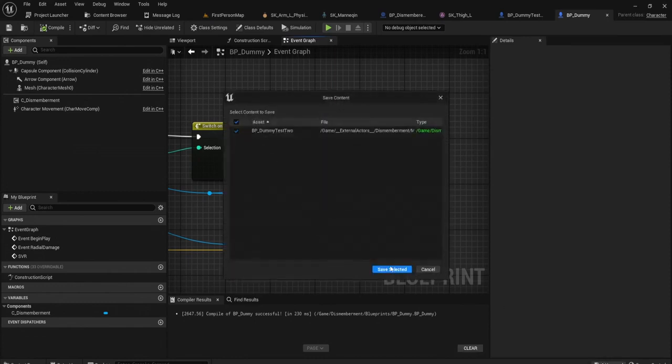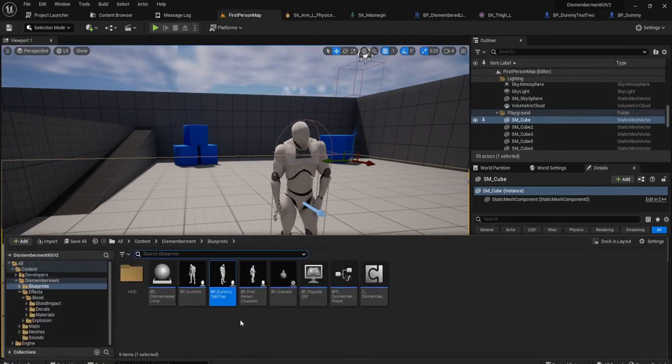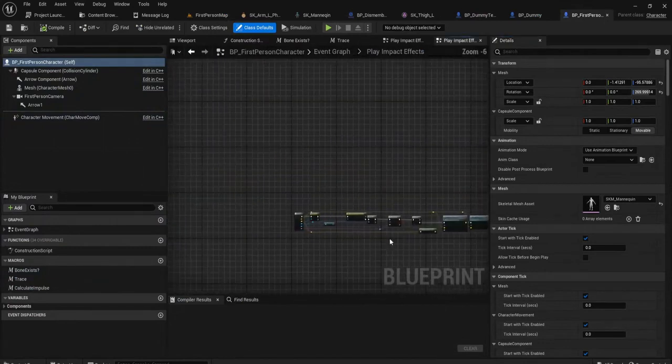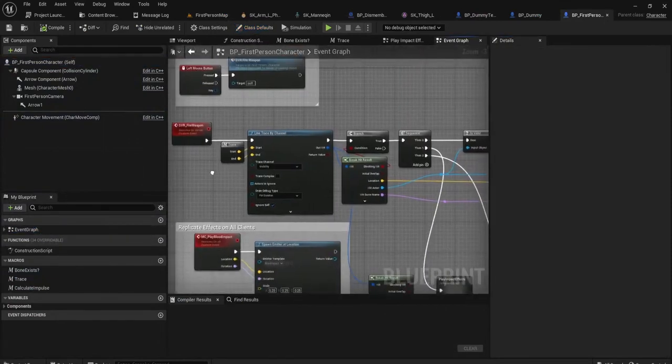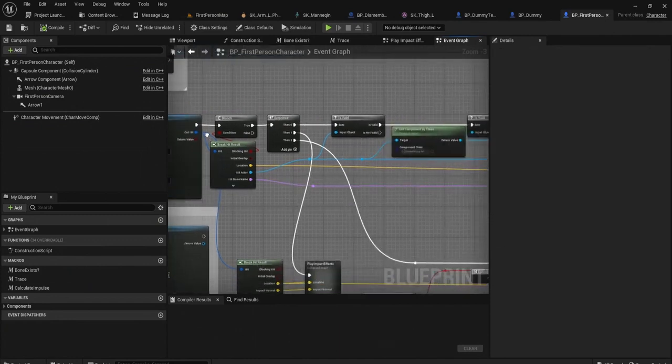So now that's setting up the characters and getting the dismemberment to work, but how do you actually call the dismemberment on your guns or your grenades or your line traces? This is quite simple. If you look in the first person character example, what I have is a simple line trace that just works off the server. So we just line trace by channel.